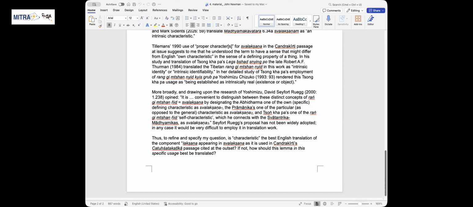But maybe there can be a future where we can add more secondary literature. In a case like the one you presented today, being able to reflect the scholarly discussion behind it would be a great extension of Dharmamitra. So instead of just giving one rendering and saying, okay, svalakshana here is this rendering, being able to say, this is actually something that has been discussed in the following articles. I hope that we can move things in that direction in the future. The idea is nice, but to make it properly work in a way that really helps researchers and translators is more difficult.